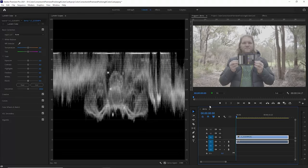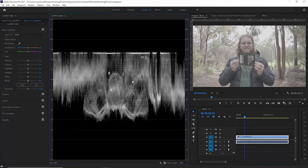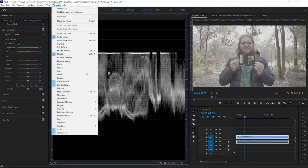Once you've got some footage with a few frames of the colour checker card in it, you can import the footage into Premiere Pro and begin the colour correction. Here we are in Premiere Pro and I've got this footage in the timeline of me holding up this colour checker card, and over here I've got the Lumetri scopes enabled. If you don't see these scopes, come up to the window menu and make sure you've got Lumetri scopes checked.